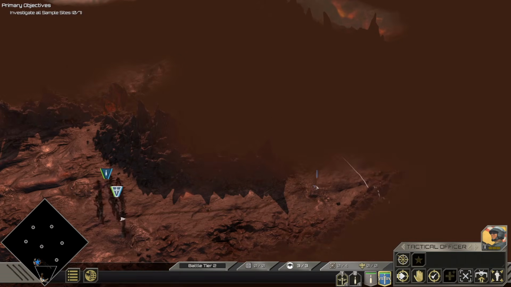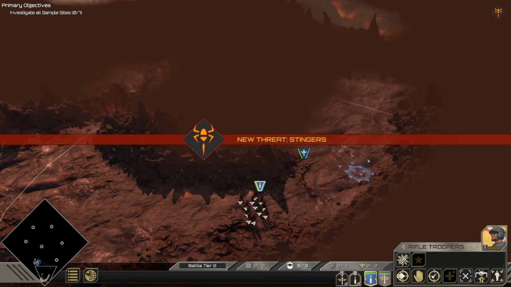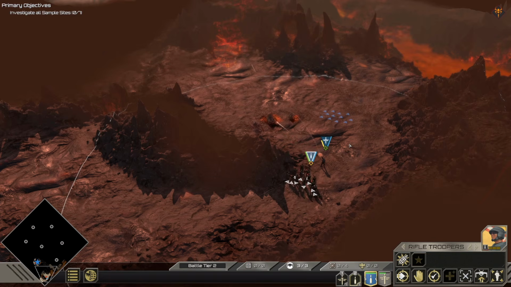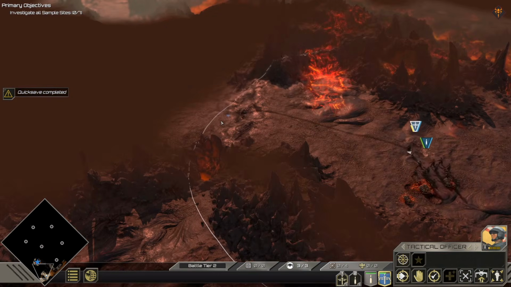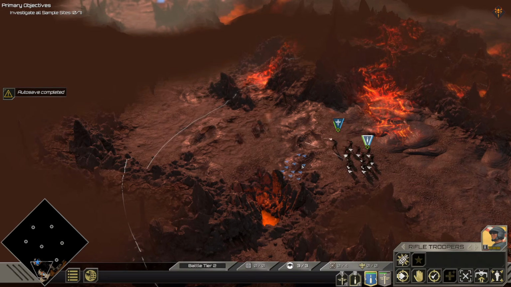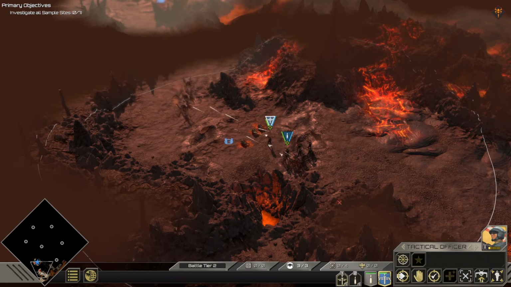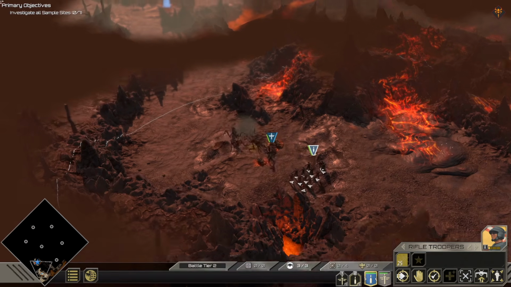Alright, well, we'll move these guys out. What tends to work best here is having your tactical officer in front, because he has the ability to heal over time, whereas if our riflemen take damage, they can only heal to the point where they haven't lost a model. Once a model has been lost from the squad, its maximum HP is permanently decreased and it won't heal up, whereas the tactical officer, because he only has one unit in his squad, can heal back up to full health. So you can really use him to tank a little bit for you.